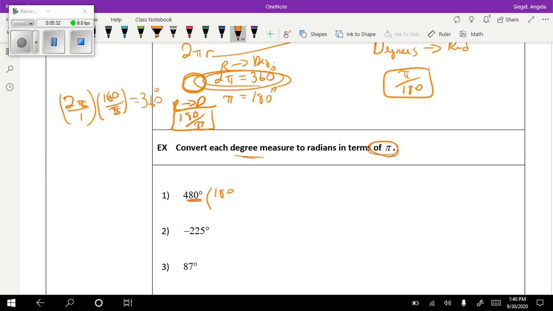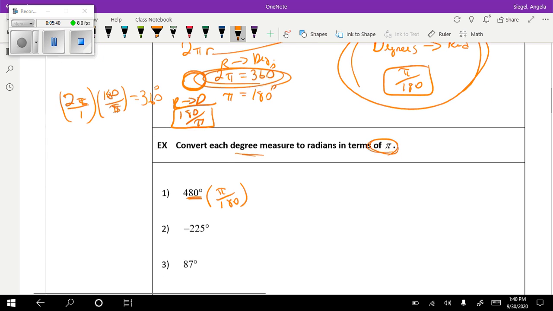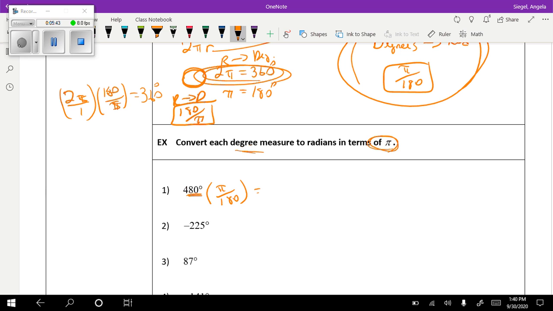Anyway, when I multiply by pi over 180, because I have this one, I don't worry about the pi, I'm going to leave it alone. So it ends up being like that, and then I'm just going to simplify that fraction. And if you have a graphing calculator, if you use math enter, that will get that into a simplified fraction. So I would put like 480 over 180 into my calculator and math enter, and that will give me 8/3. So my answer is going to be 8 pi over 3.